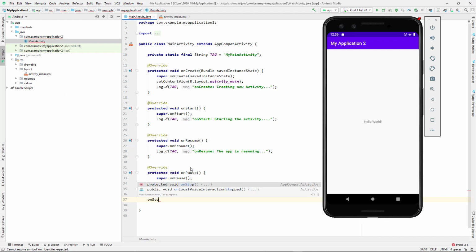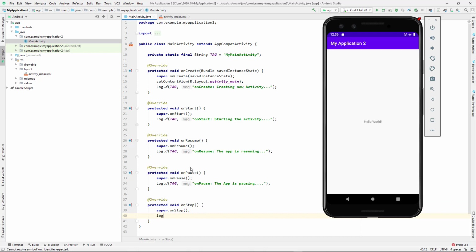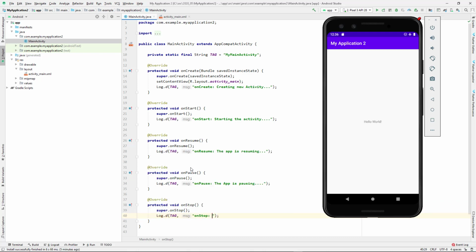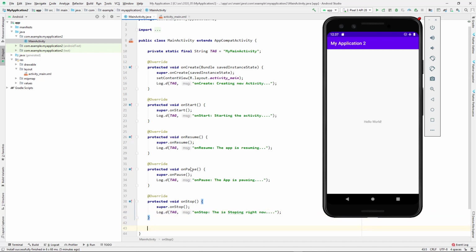On stop, I've just put here Log.d, and then I say the app is stopping right now. Okay, and then lastly I'll put on destroy.